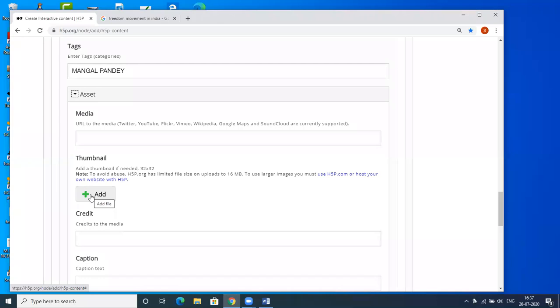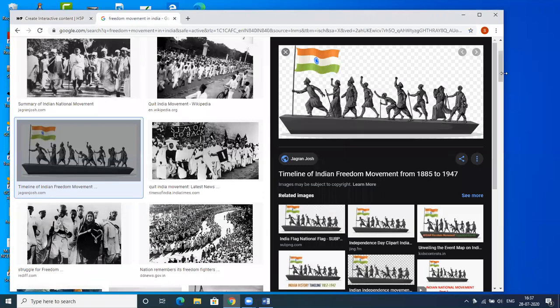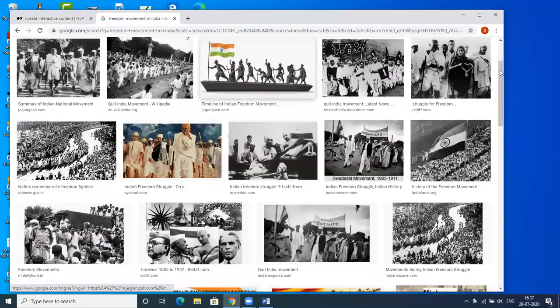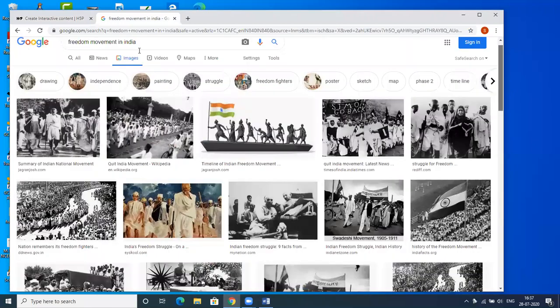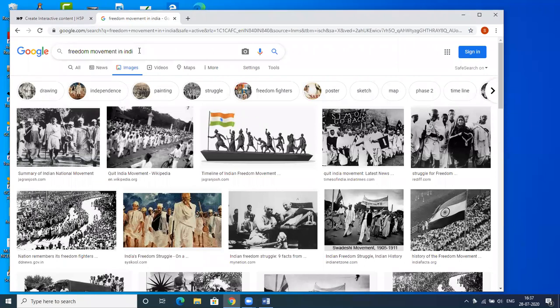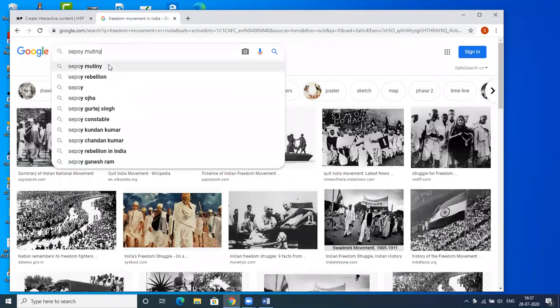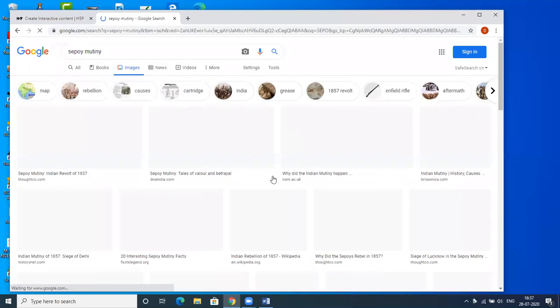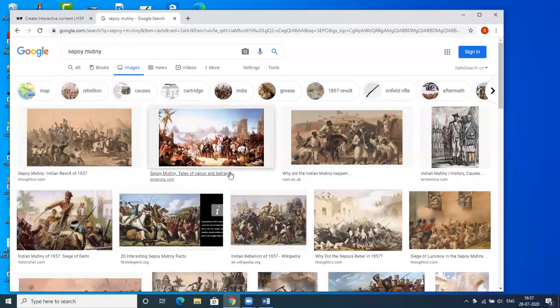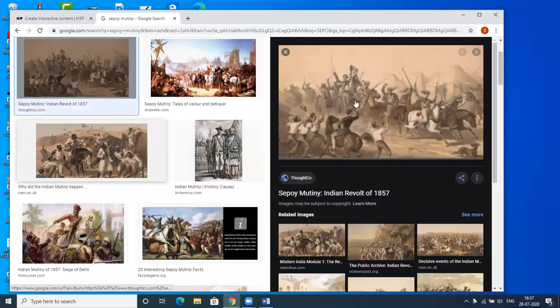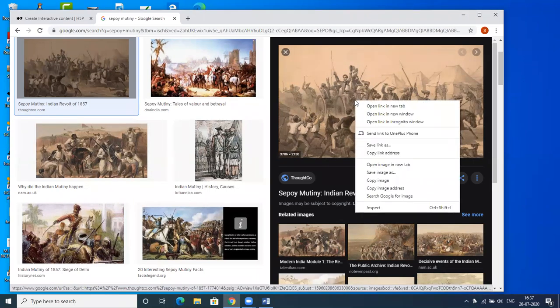So I am going to click on this add. Before clicking on this add, you can go to Google and click here, Sepoy mutiny images. You can get many related images to Sepoy mutiny. As I told already, just right click it and save this in your desktop.